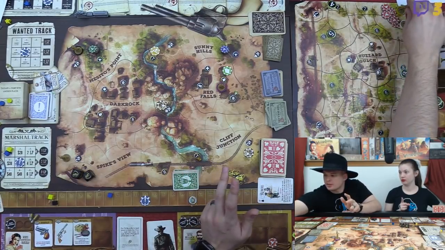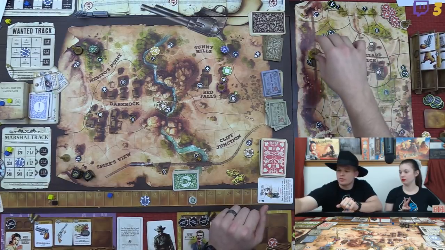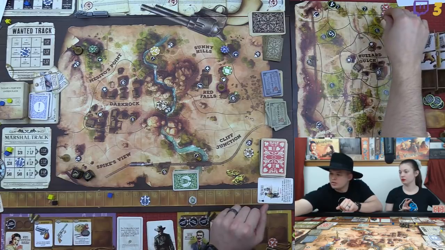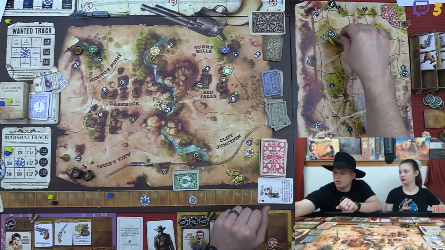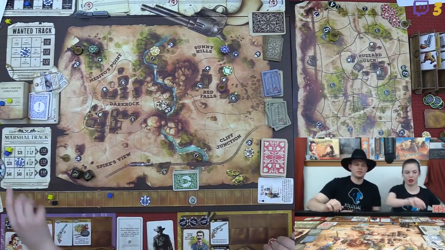My second action, I'm going to move 1, 2, 3, 4, and then 1, 2, 3. You know what? I might as well grab this on the way out. So 1, 2, 3, 4, 1. I might as well grab this on my way to the train station. So that was your actions. Yeah, I'm done. Okay. Yeah, so we're going to resolve this.